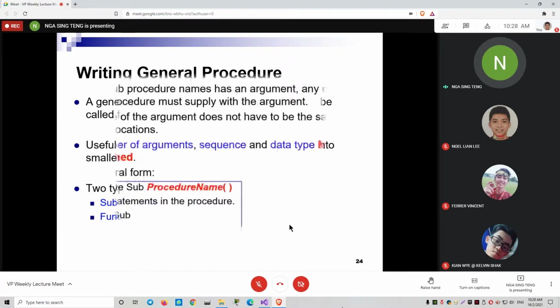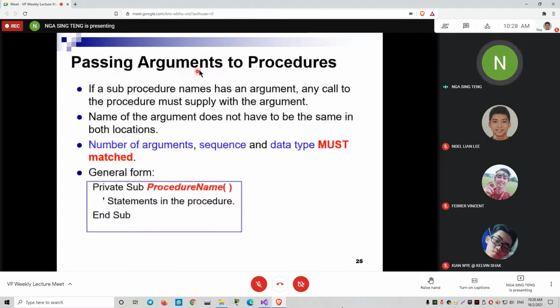So, passing the arguments to procedures. An argument is a parameter. You have learned parameters before; sometimes we call it a parameter, same thing.